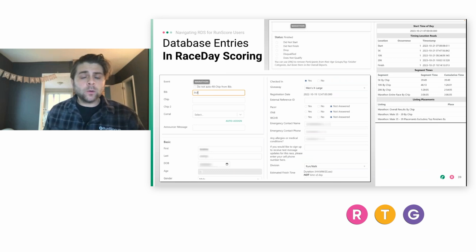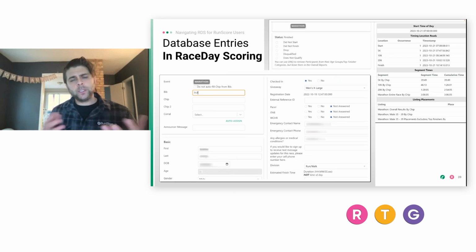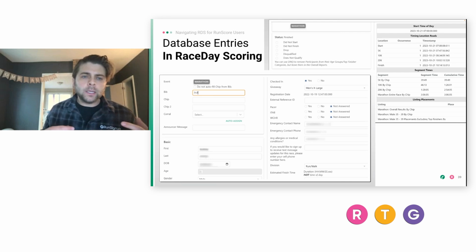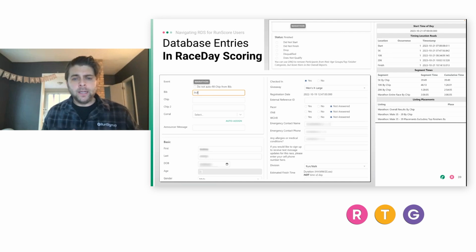In RaceDay scoring, the participant entry is almost a three-piece area. One would be in the bottom left there, that's the registration data for that participant. And that's going to be the questions coming down from RunSignup or your external registration platform that you've imported from. And that's also going to be where your custom fields are.